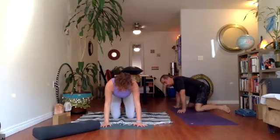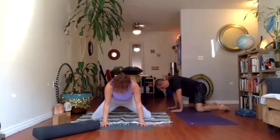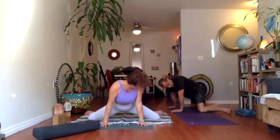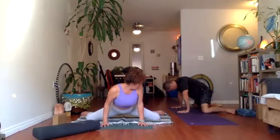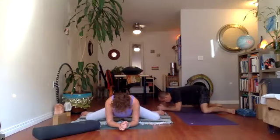Knees under the hips, hands under the shoulders, and then we start to open up. So the knees are going to open to your first edge, so you can check yourself out. Inner edges of the legs, the feet are on the mat, the toes point outward, ankles align under knees, knees align with hips. So we want to keep it that way. Don't push back or forward as best as you can. Now open your knees a little more, because you've got a tiny bit more space there. And then lower your elbows to the floor and we'll hang out.